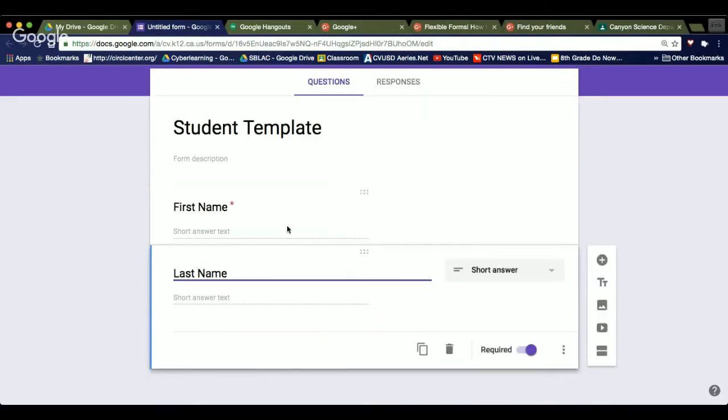So once I've got their first name and their last name as questions, then those are going to be sortable. And so rather than have them write their full name in one line, I separate them from first name and last name so that I can sort by last name. And just in case there's a student or a couple of students who have the same last name, I can quickly sort their answers from each other's.